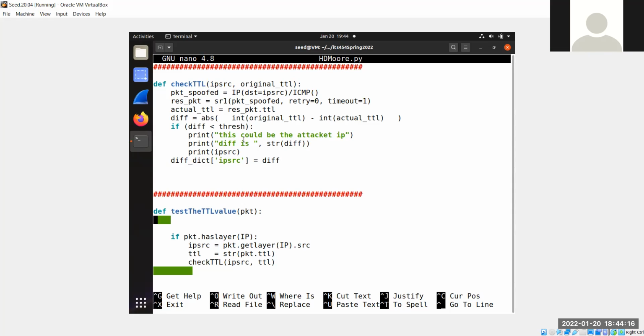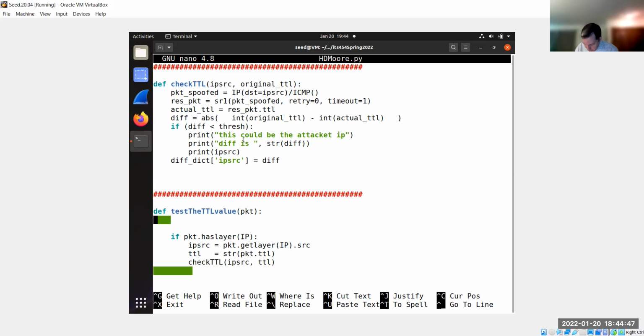Yeah, we can do that. There's a library for that, import IPy. But let's skip that for now.